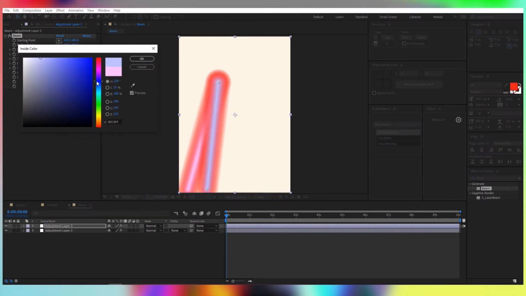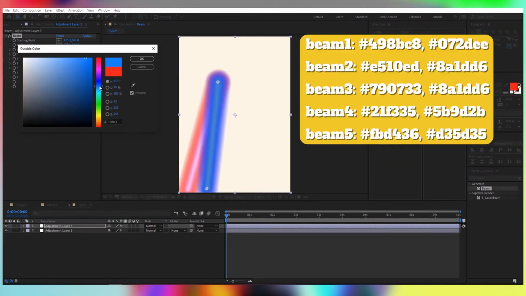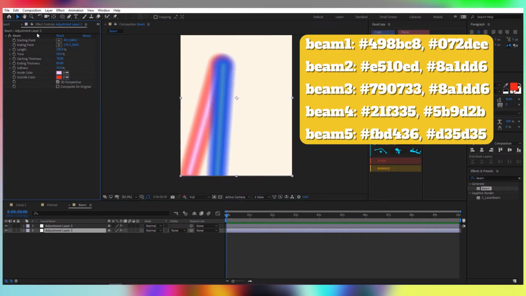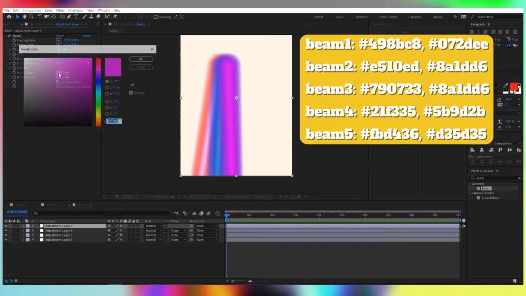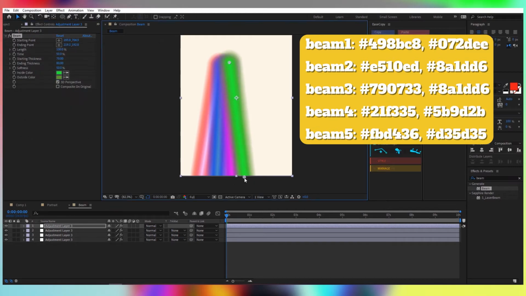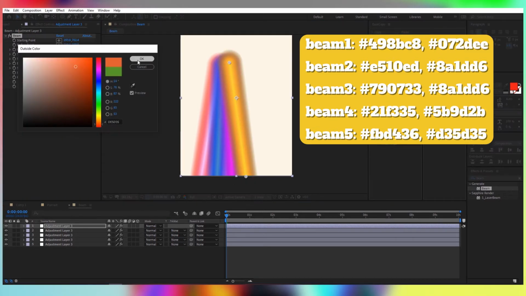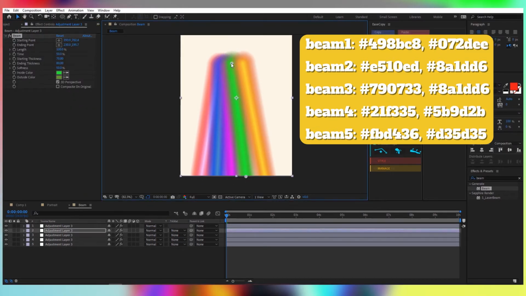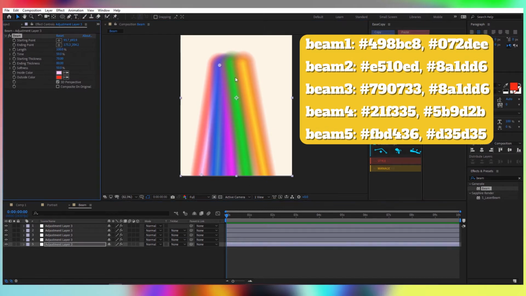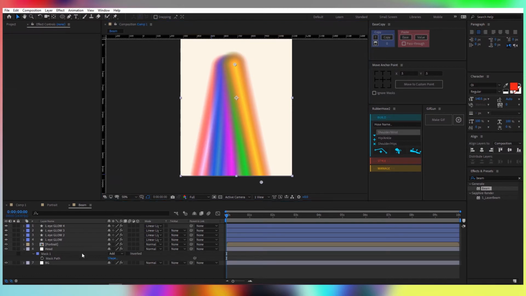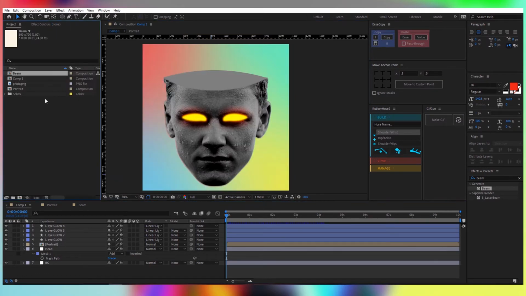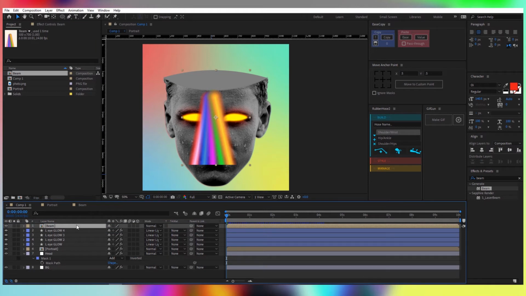Now I'm going to duplicate this layer a couple of times and change the position and the color of every beam, but I'm going to speed this up a little bit because it's the exact same procedure. Anyway, I'm going to leave the color I used on every beam so you can follow along much easier. Yep, something like this. Now let's go back to the comp one and let's drag the beam composition.